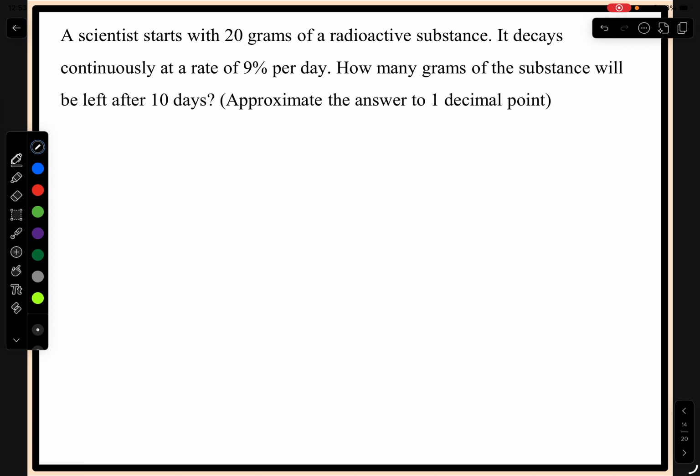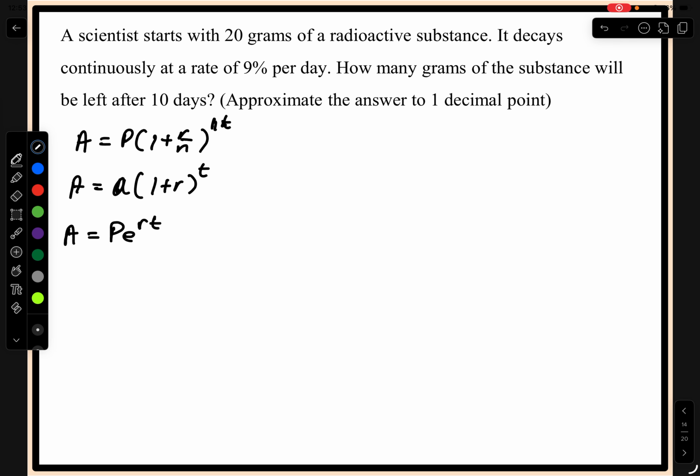So we have to first figure out what formula we need to use here from the three that we talked about today. So we have the continuous one, the compounded one, the regular exponential one, that's r t, not n t, okay? And then we have the continuous one, and the continuous one works the same for both compounding and just regular, normal continuous growth or decay.